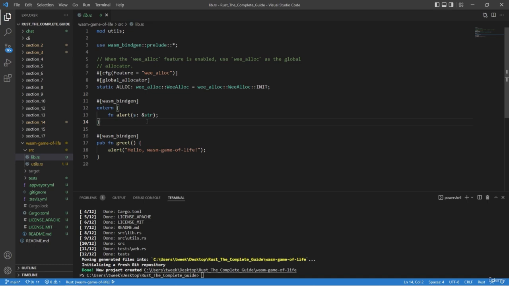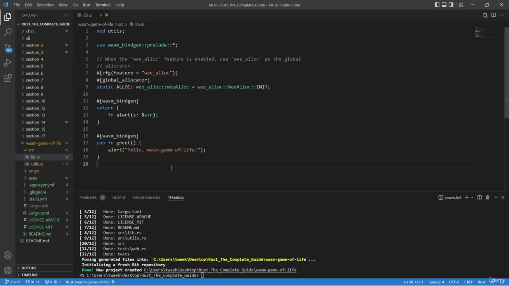So we're able to access the JavaScript alert function using an extern block and then referencing the function name. And so what we're going to do by running this template is call our greet function inside of our wasm executable per se, and our greet function is going to call on the JavaScript alert function, and we're going to print out hello wasm game of life.